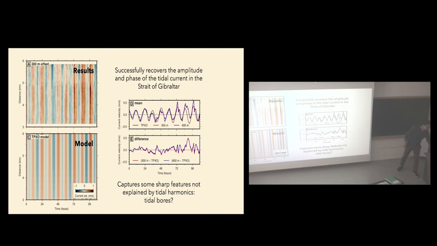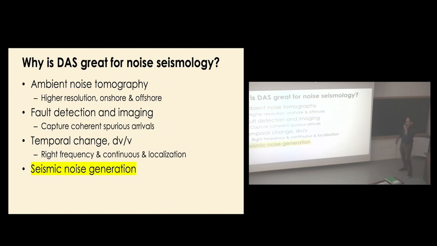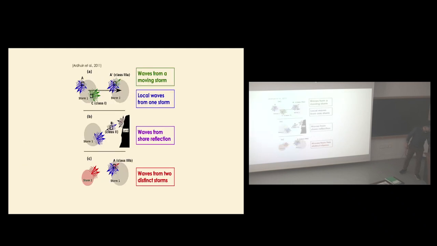Okay, I want to end it with this last section here on seismic noise generation. We have seen fantastic talks from our oceanographer friends here. I want to show this diagram again, right? We have all these models about how these seismic noises are generated and measured, and we try to map them globally or locally. But it's still relatively low resolution, right? Because our sensor is already on land, we try to infer what's happening in the ocean.